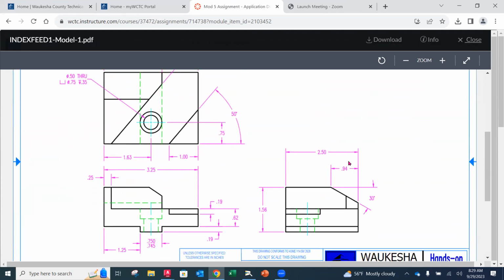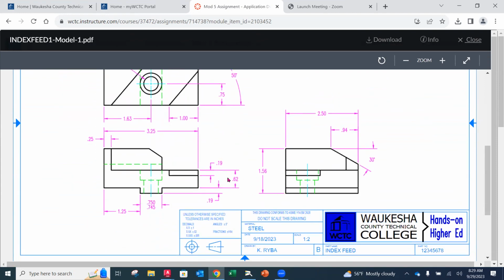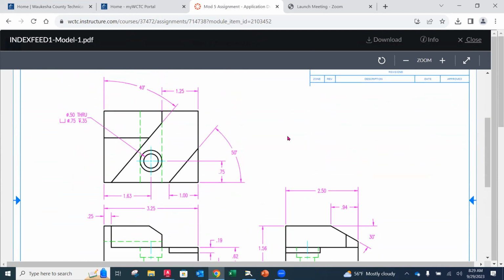So you should have this up. You could have it printed out, and making sure that every line, every dimension, every style, everything is laid out right here. This is how you need to hand this in. If I notice on the first 3 drawings, and this has happened, that are handed in, that there is a number of things that aren't correct, I am not going to sit and list. Okay, that's 9 drawings that I have to go through and pick out every little thing and then list it in there. That takes a lot of time. And if you didn't take the time to compare your work to the guide, then I'm not going to take the time to go through each one. It's a give and take.